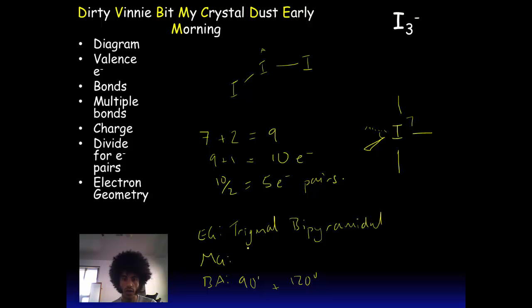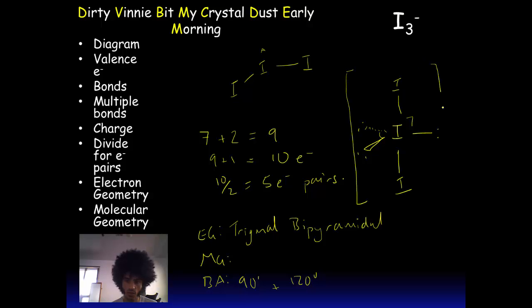Now the only thing I have to do to finish off is work out the molecular geometry. The molecular geometry depends on what I've got. I've got 2 iodines attached to the central iodine, so it should be 1 here, and then I've got 3 other domains which aren't used. They have to be lone pairs. Okay, I'm just going to close it down with brackets and charge. So this example, as you can see, is linear because you've got iodines either side, and you've got the 3 lone pairs here which take up that space. So this is a linear molecule. And again, 90 and 120 do not actually reflect the accurate bond angle here. What it is, is a nice 180.